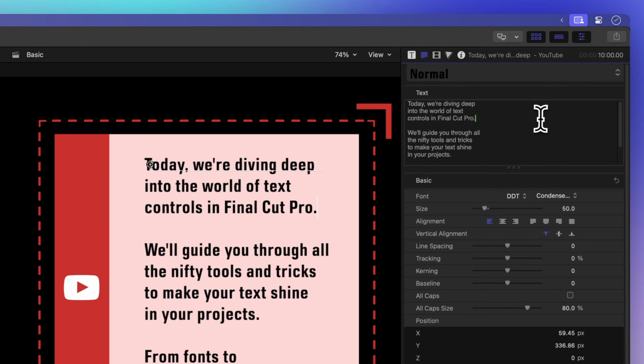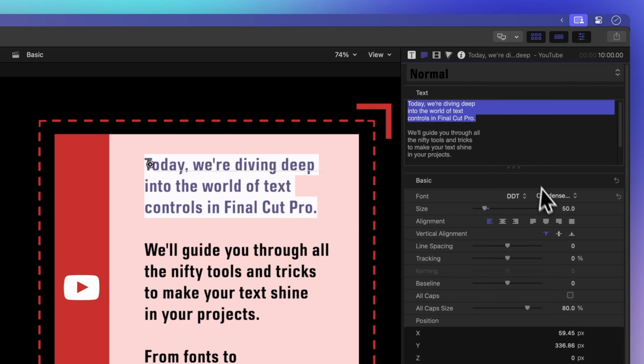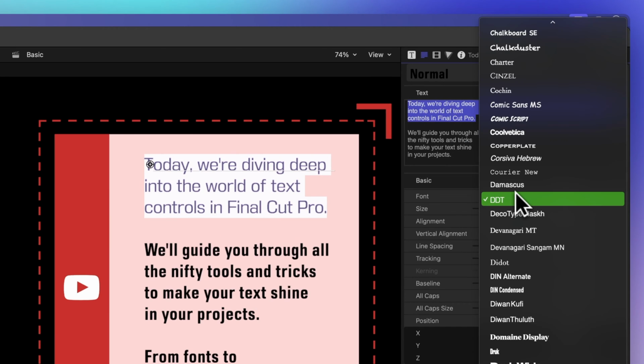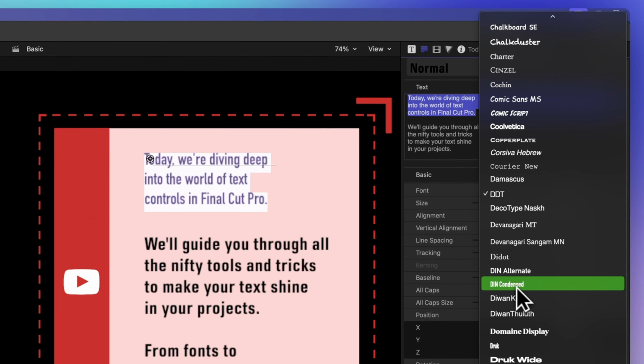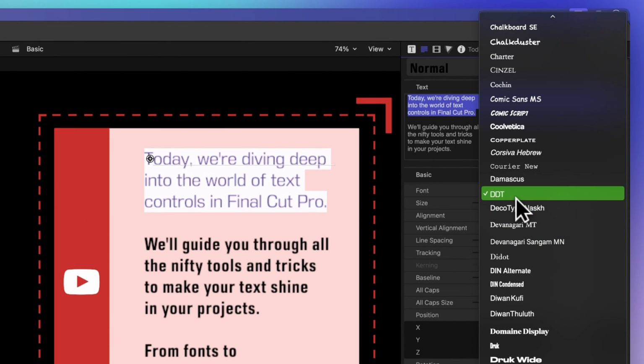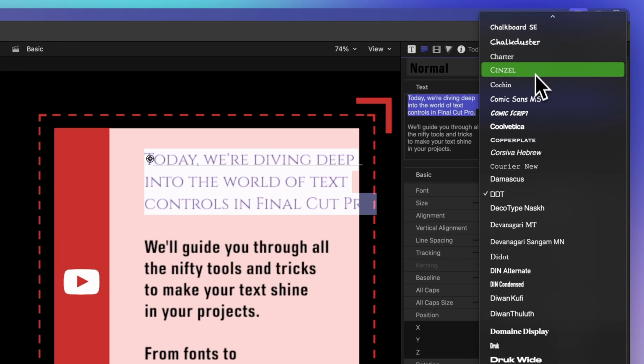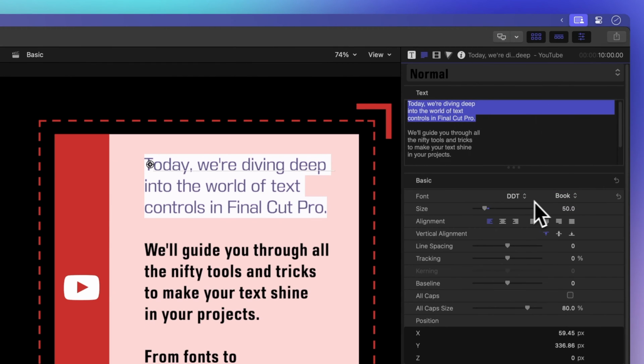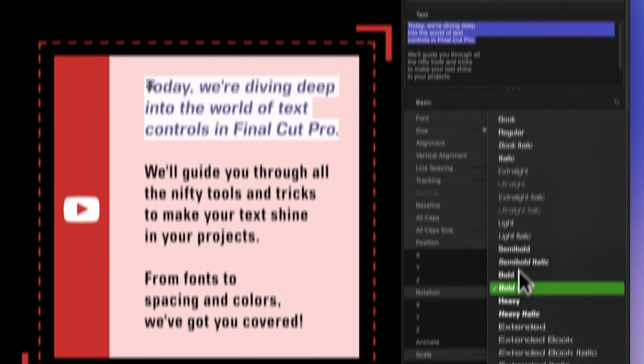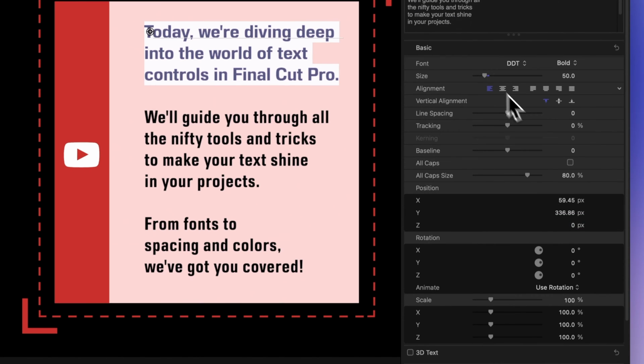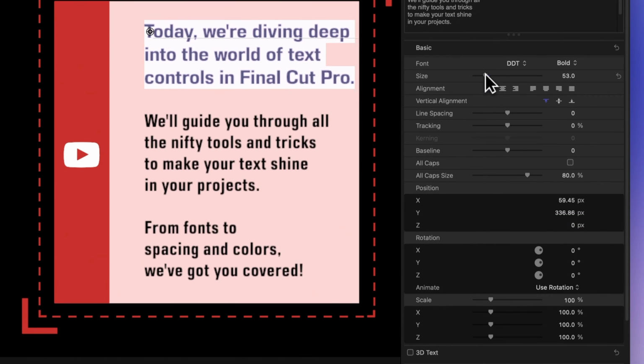Let's explore the controls. If it's hiding, click the Show button. We'll highlight the text we want to tweak. The font control lets you pick your favorite font. Hit the font name to open up the font menu, where you'll find a list and previews of all your installed fonts. On the right side, you can pick various font styles like regular or bold. Choose the size of your text in points below that.